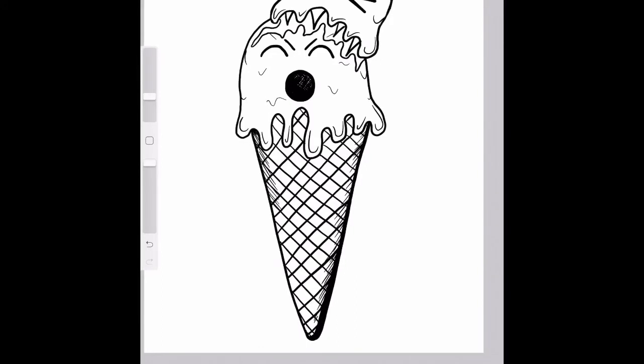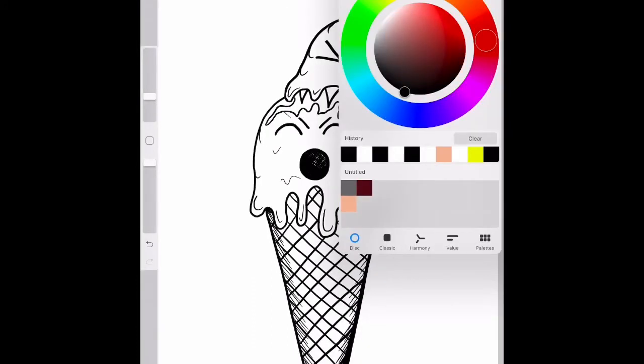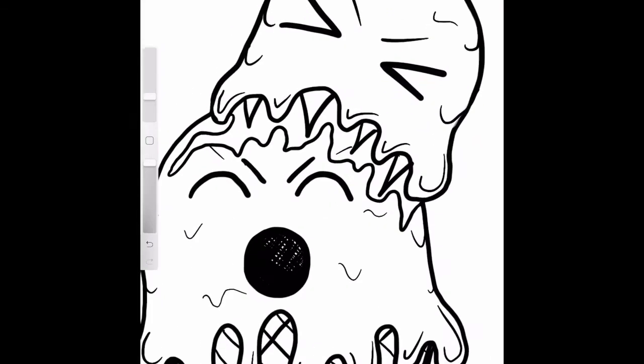Now I'm just learning how to use digital art like this. So I'm using Procreate and it's all very new to me. And anyone who's used to using these kind of things will be thinking, why on earth is she doing it like this? I'm sure I'm doing it in a very strange way and taking a very long time about it. But it's all part of the learning process.